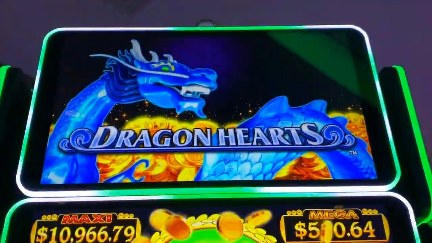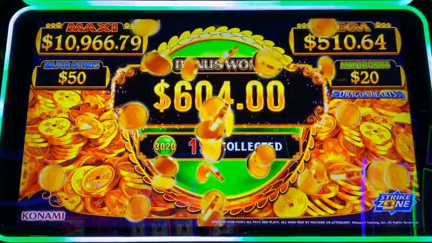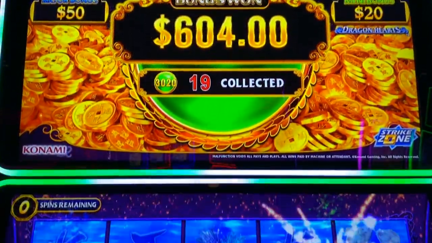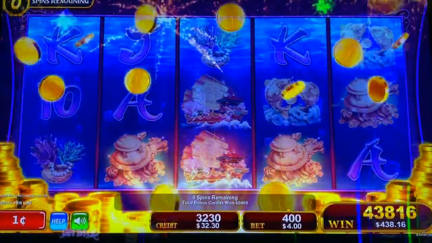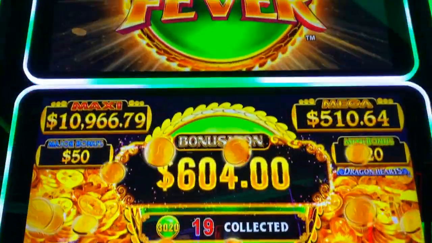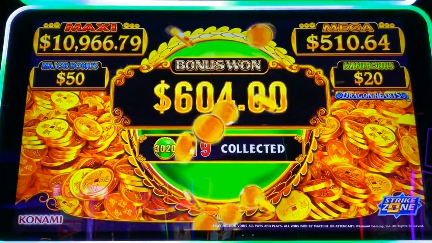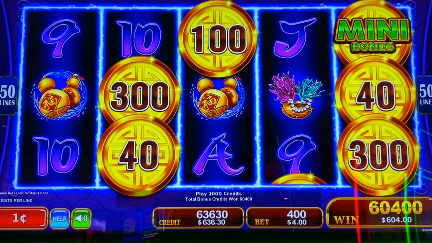This is Dragon Hearts by Konami, just installed here at San Manuel. I think they installed it last week. Woo, boy, that was fun. 19 collected. Excellent. This is Repeat Fever by Konami.